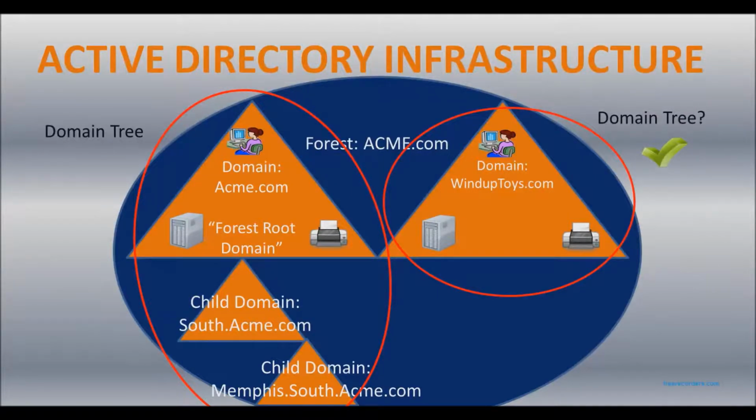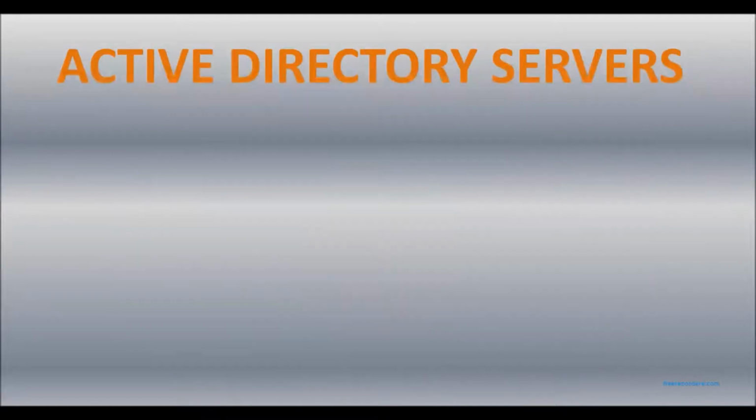So there's a lot more to Active Directory than just what I'm showing here. This is kind of what we call in the field a high level view, or a view from up high, kind of looking at it from the top here. There's a lot more detail involved, but right now we're going to leave it at this, scratching the surface of the Active Directory infrastructure. Or we're going to move on and talk about the Active Directory servers themselves.